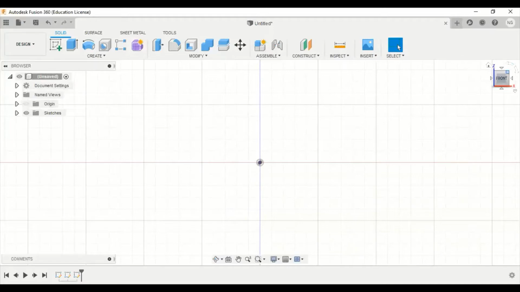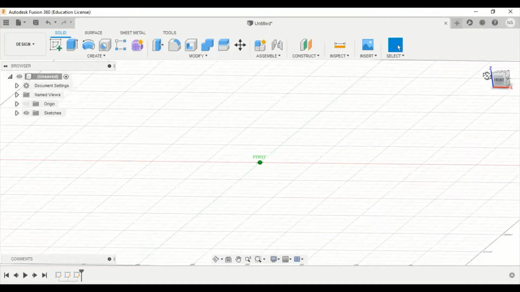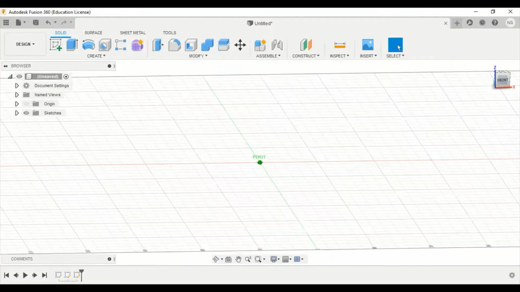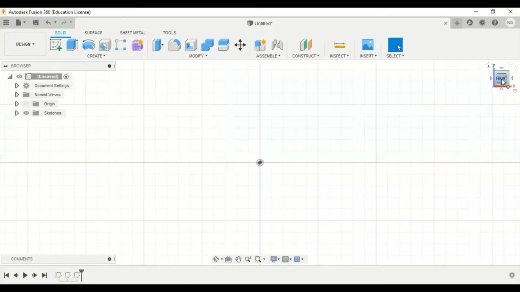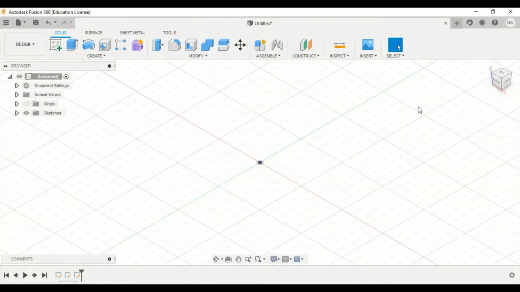We've got a view cube in the top right here, which we can drag around, and as you can see, we can view dynamically. I'm just going to click on the front. Right next to that, just above to the left, there's a little house icon. If we click that, it takes us back to an isometric type view. And we've also got some functions down the bottom.